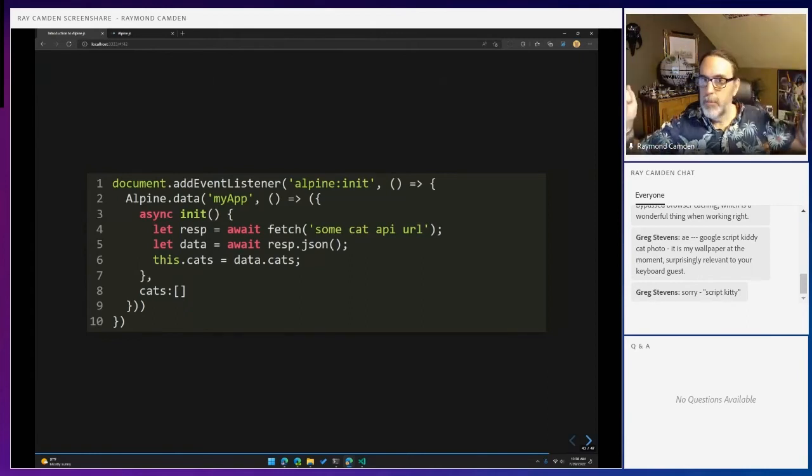It is starting up. Alpine.data says, hey, I am defining an application called myApp, and my particular application then has an init function that will do something so that I can start setting up data, whatever my particular application needs to handle when it starts up, I would do in init.